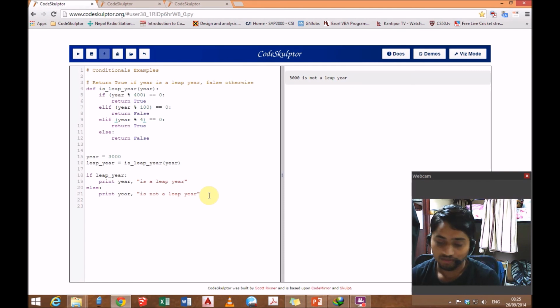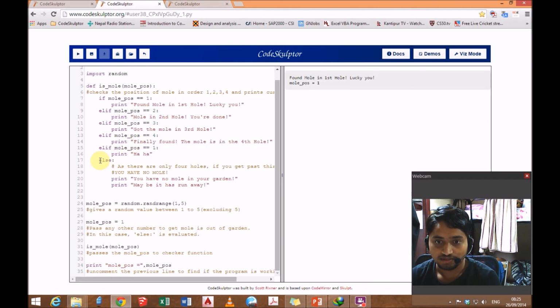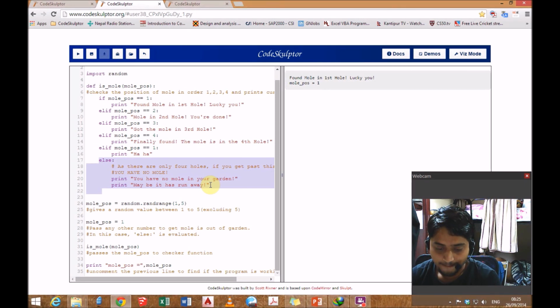There could be none or as many elif statements as you like, and the else statement is not a compulsion, but it is recommended to throw an error. Like in this program this else statement is not necessary, but if you get some error, this can help you debug the error.